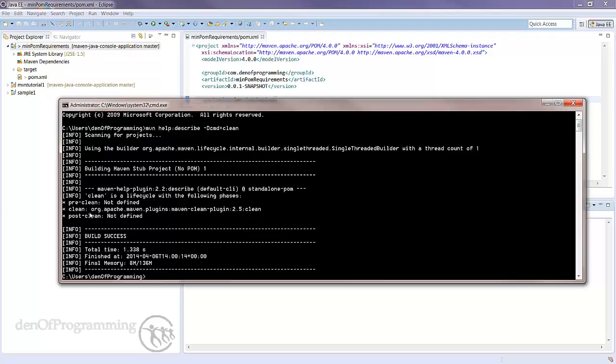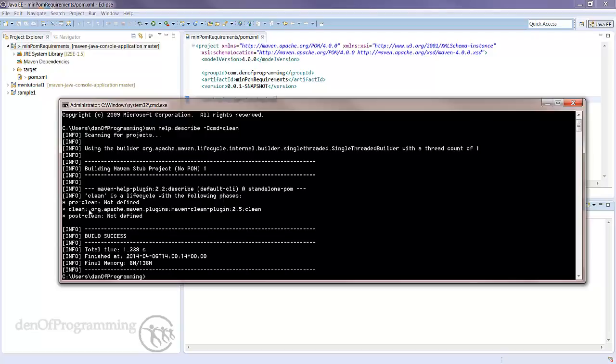We've got 3 phases within the clean lifecycle. We've got pre-clean, clean, and post-clean. If we look past the colon here, you'll notice that the first, pre-clean, is not defined, and the post-clean is not defined.